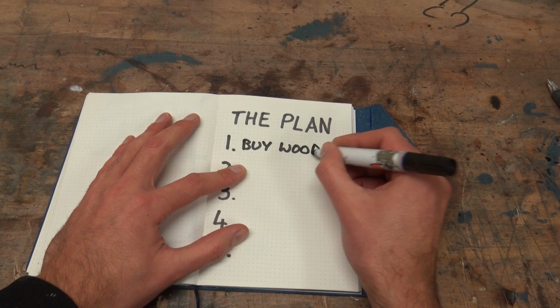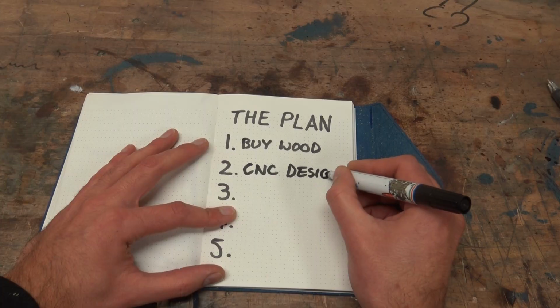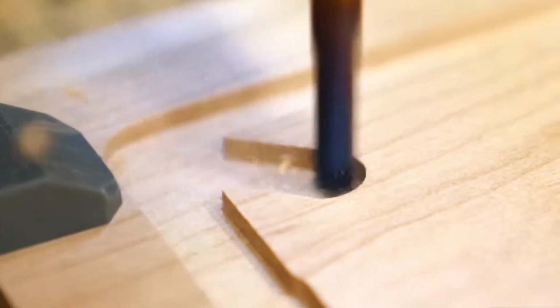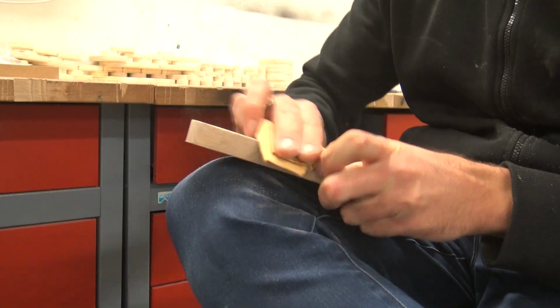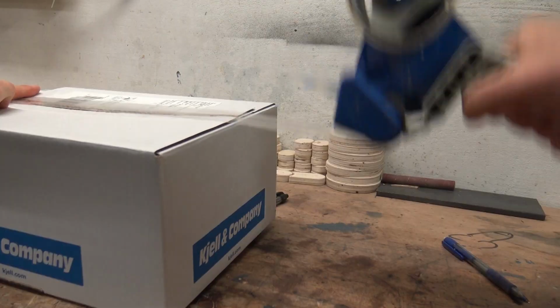First things first, I'm going to go buy some actual carving wood, because last year carving pine was a freaking nightmare. Then, rather than actually carve it, I'm going to CNC it out. That's going to be a lot easier. So that's the next step of the plan. Then it's as simple as sanding it back a little bit, applying some finishing oil, packing it in a box, and happy snappy Christmas. Enough talk, now we need to make this idea reality.